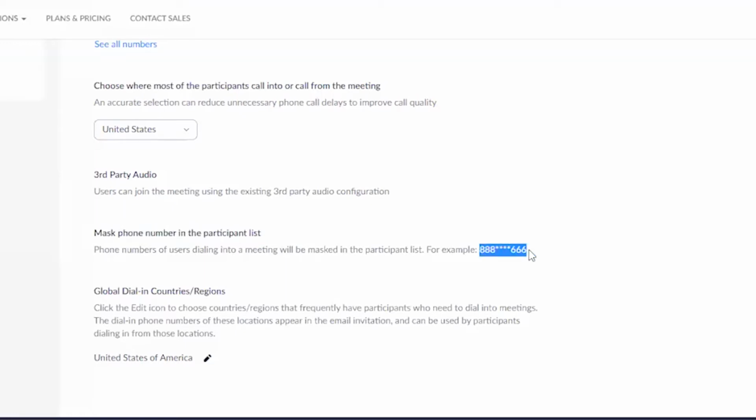So I highly recommend that you turn that on for people. But typically, when I see a phone call join one of my meetings, I will ask, "Hey, whose phone number ends with whatever the digits are, identify yourself." Then when they say their name, I will rename them in the window so that I know who they are and everybody else knows who they are.